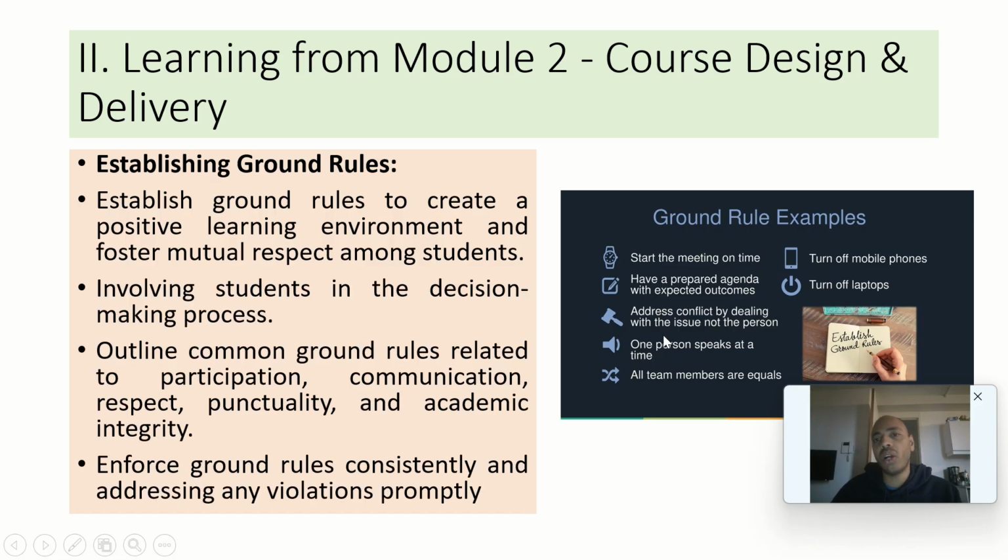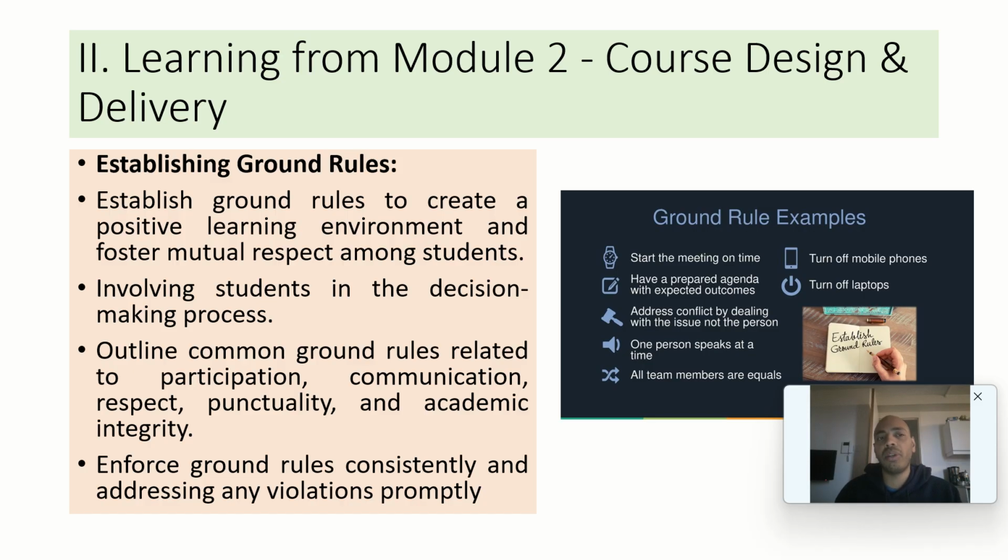Ground rule means that when you go to the class for the first lecture, you discuss with your students and you set up the ground rule. For example, how much time counts as late. If a student comes late to your class, what is the maximum time he will be allowed? You can discuss this with your class and decide that we will set a time of 5 minutes. If the class starts at 9 o'clock, if somebody comes before 9:05, they will be allowed, or after that they will not be allowed.